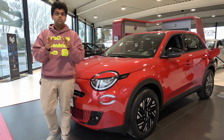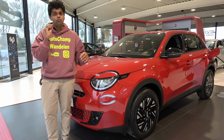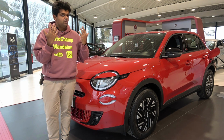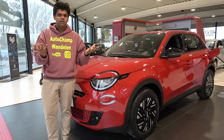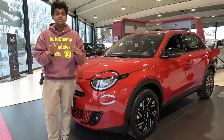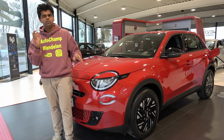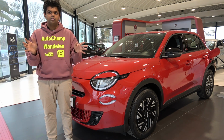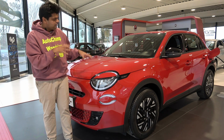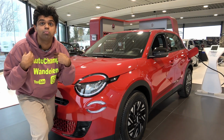If you want to prioritize design, this car is perfect value for money. But if you really want to be realistic, practicality, interior quality, and then also the value for money aspect, like in terms of equipment and everything, this is where the Fiat 600 raises a lot of questions, guys. Another advantage I see is that this is indeed electric, so it comes across as no surprise that most electric cars suffer the problem of being expensive and at the same time not providing much equipment. This Fiat 600 may be a victim in that regard. I still have my opinion to express.